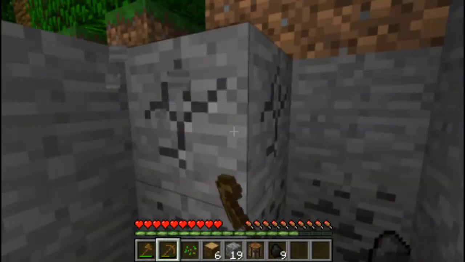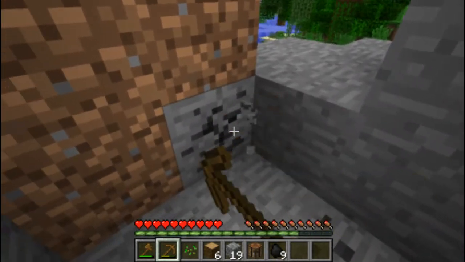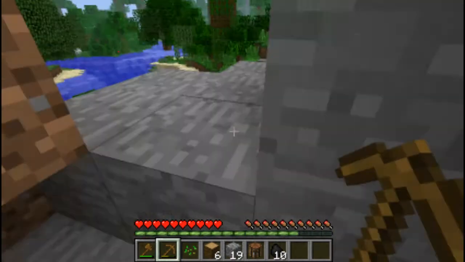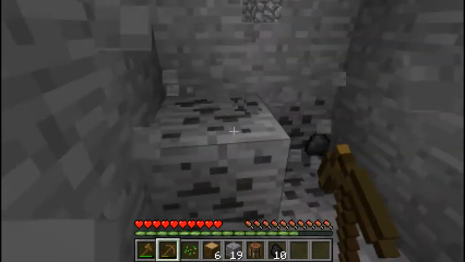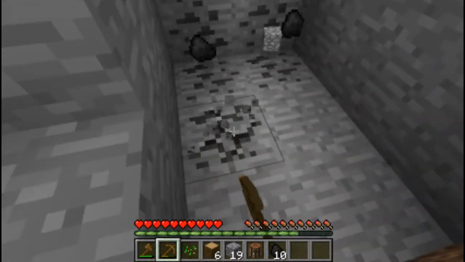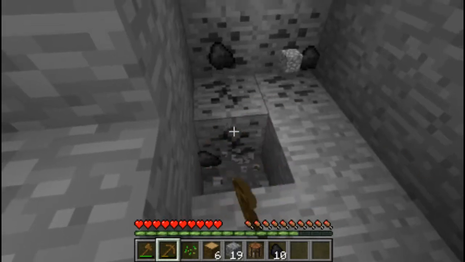While you don't get the most uses out of a furnace per piece of coal burned, it ends up being the most efficient because it's the easiest to get and it's the most common source of fuel you'll run into.